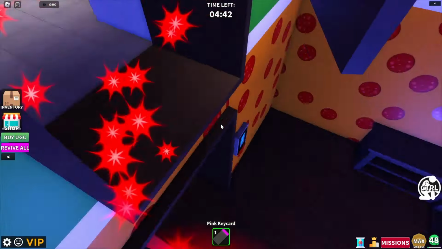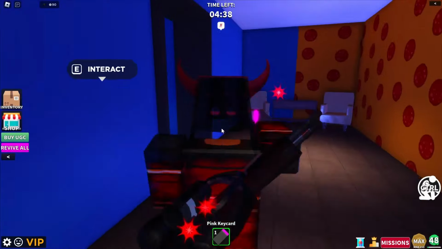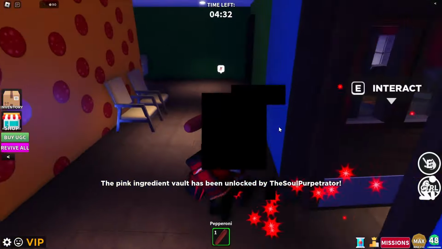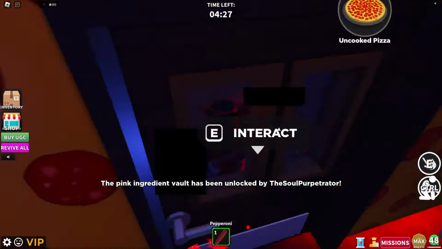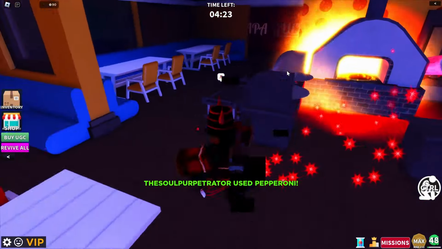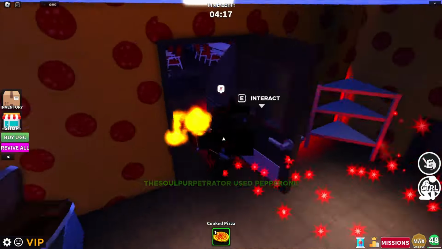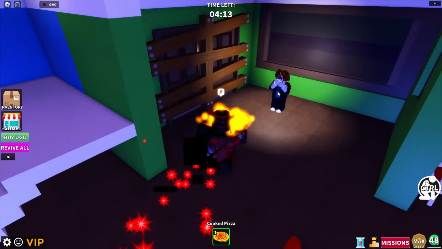All I have to do is run straight through here, run through this side over here, open this, yes, now open, get the sausage, run with the sausage, don't die with the sausage, holy moly, boom, boom, boom, boom. I think I can grab the pizza from here. I can. I'm playing with death right now. I'm actually playing with death.